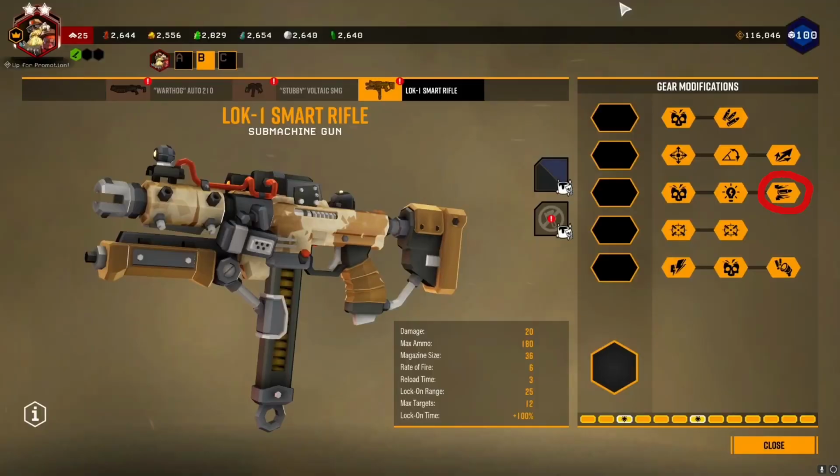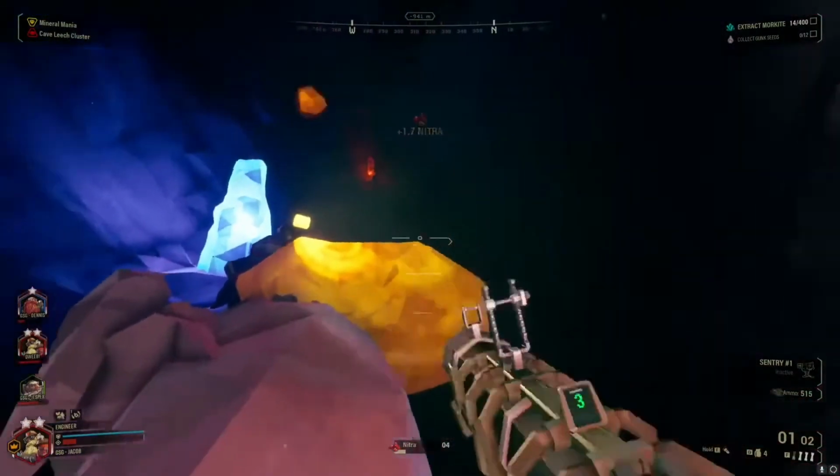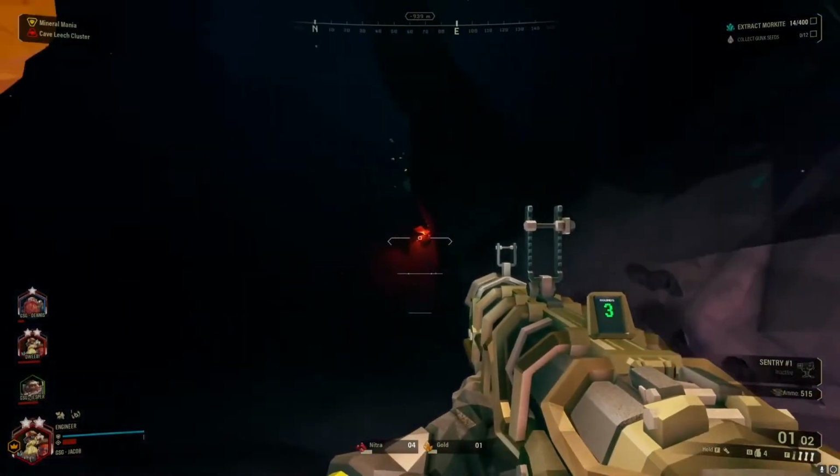Then we've got Piercing Rounds, a pretty standard upgrade that's shared by a lot of different weapons. It allows bullets to penetrate through targets. It's a really good crowd control option.